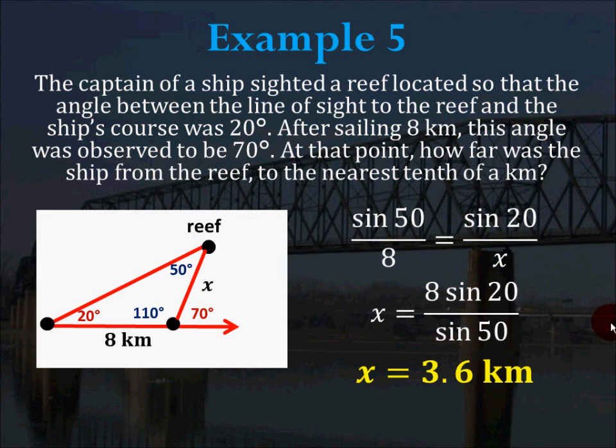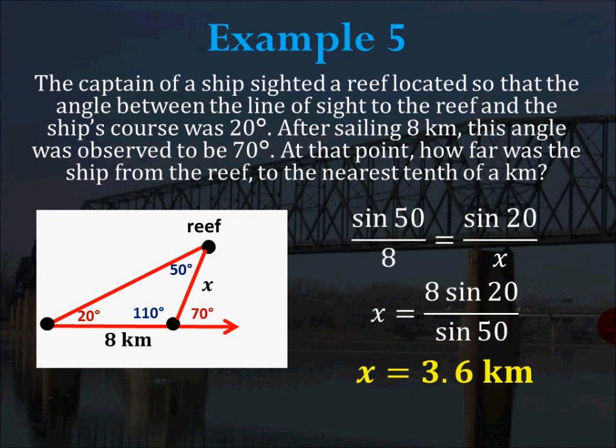So the law of sines is pretty useful because you are no longer restricted by which angle you know. Now, as long as you have one side and one opposite angle, you can figure out the ratio between the sine of an angle and its opposite side. And you can use that to solve for almost any side or any angle of any triangle.